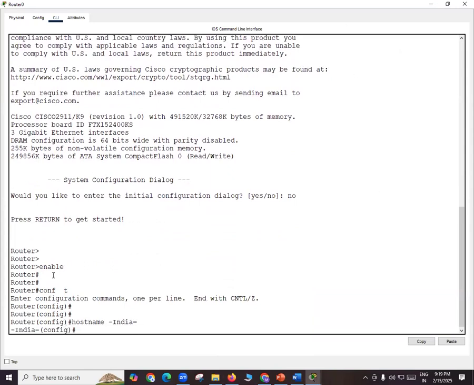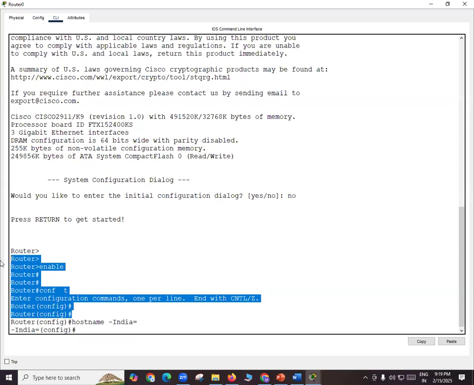You know what I did now? I just used few commands here. Enable is one command, config T is one command, host name is one command. I have just used 3 commands. Out of 35, 40 commands that you're learning in CCNA, I have already showed you 3 commands. I have not explained you what exactly every command will do. But right now, can you see there is something happening there? You know what is this, my friend? This is actually your router.